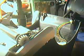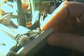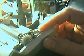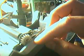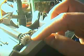So that's basically all you have to do. I realize this video is getting a little bit long, so I'm just going to cut it short here. But that's basically all you need to do: relocate this stupid little sensor down so it looks at that wheel, and just paint that wheel with that pattern. I tried a few before I got it right. This seems to be the one that works. You might have to fiddle with it a bit, so maybe do it with a whiteboard marker or something first. But that's where you need it. You might have to raise or lower this sensor just a little bit because it can be fiddly.